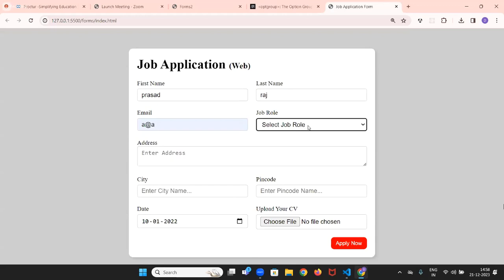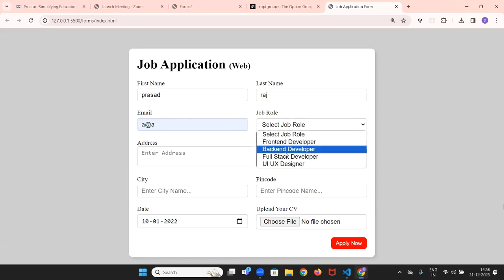What is this one, sir? Dropdown. What tag will you use for dropdowns? Select tags. Now one more doubt, sir. After the last name, why does email come on the next line? Break. I used break only. Don't worry. Now click here and the options came. Sir, in the first option, I gave one dummy option which is select a job role. That's why select job role came first. Clear?